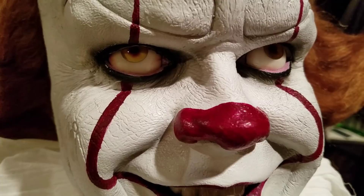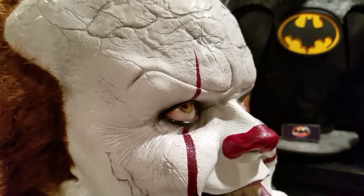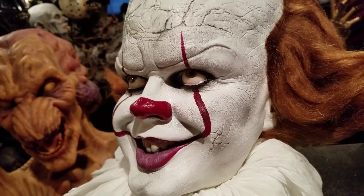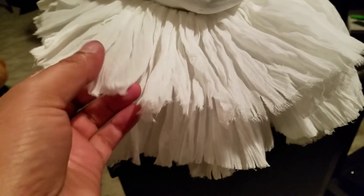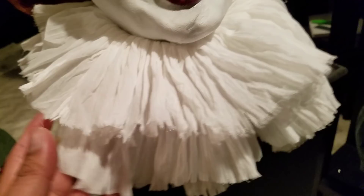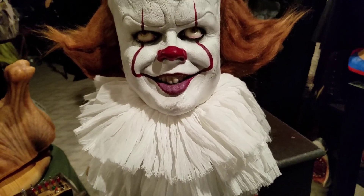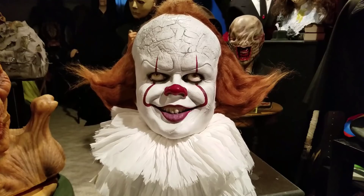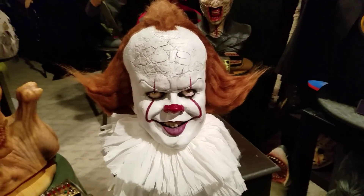This gives you a good idea of the skin texturing — even some of the scarring on the side of the face. The collar is weathered. I may actually take this a step further and dirty it up with some tea bags, just to give it a browning effect at the edges. Some of you may know I like my props super weathered. That may not be entirely screen accurate, but that's just the way I like things.